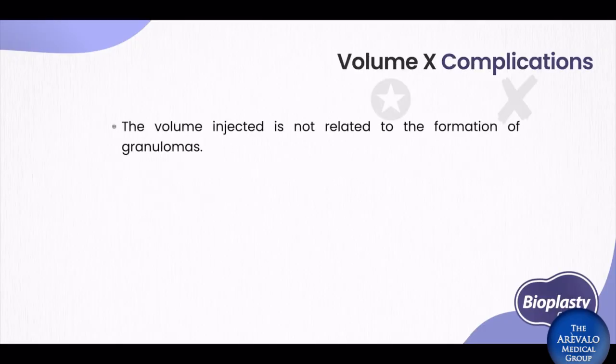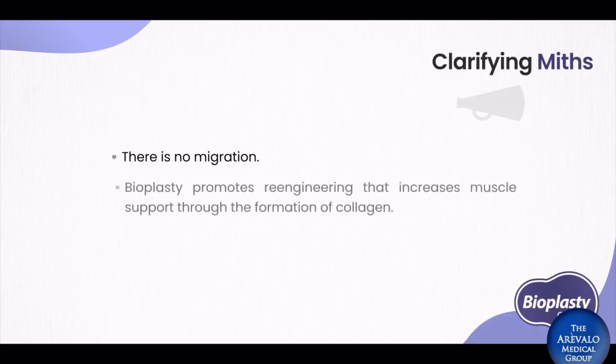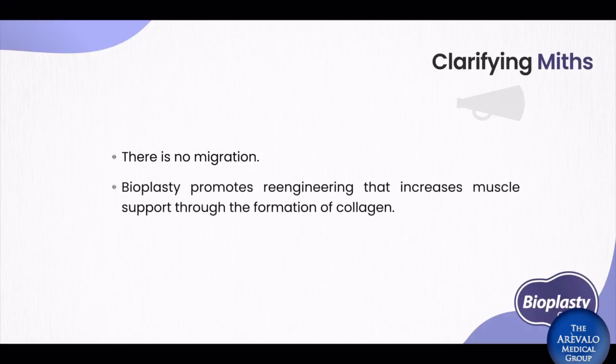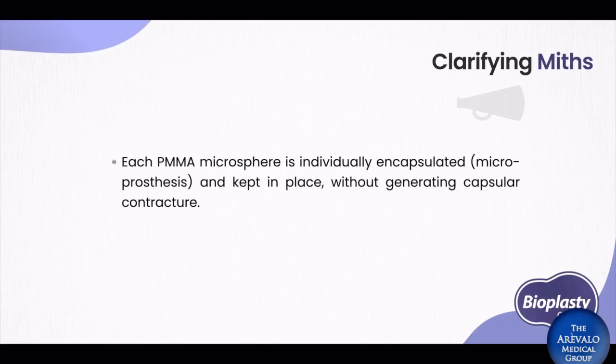The macrophage, which is between 15 and 25 micrometers, does not recognize whether the material to be phagocytated is 1 mm, 1 cm, or more in diameter, as well as if the volume is 2 ml, 200 ml, or even greater. Another myth in relation to the PMMA is that it migrates. No, there is no migration. Bioplasty promotes re-engineering that increases muscle support through the formation of collagen. Each PMMA microsphere is individually encapsulated by a microprosthesis and kept in place without generating encapsular contracture.